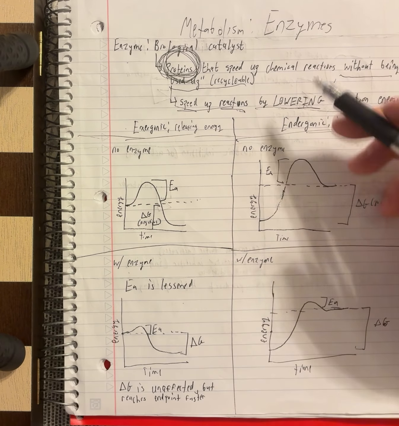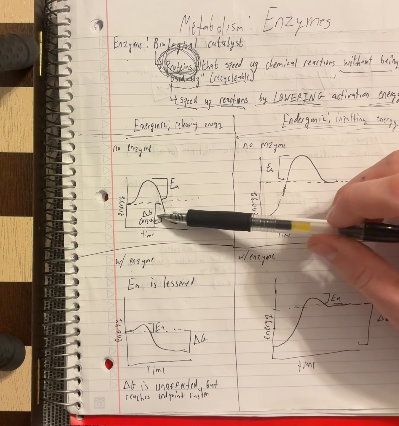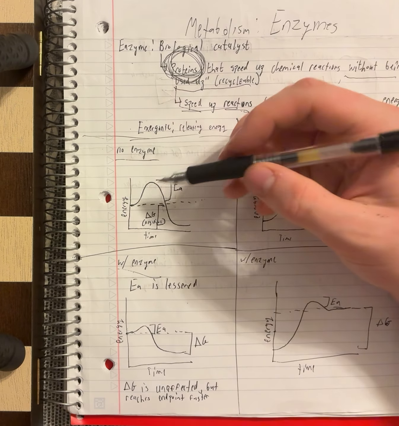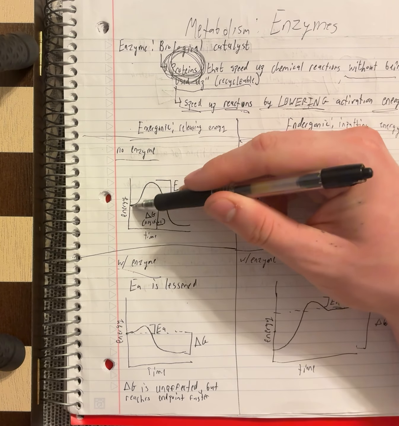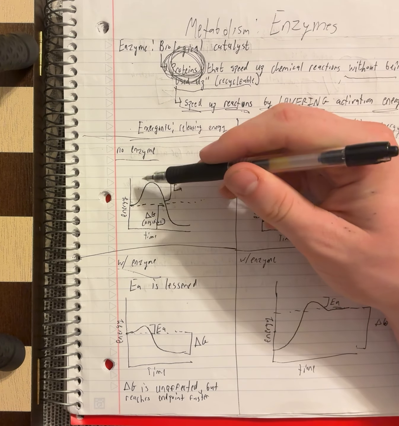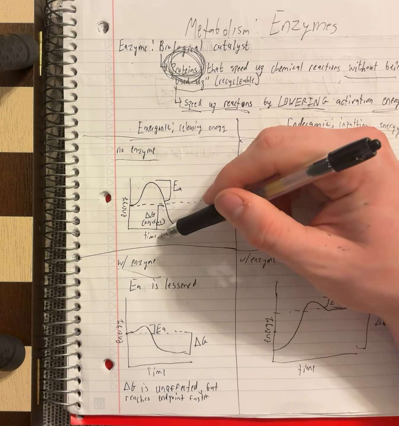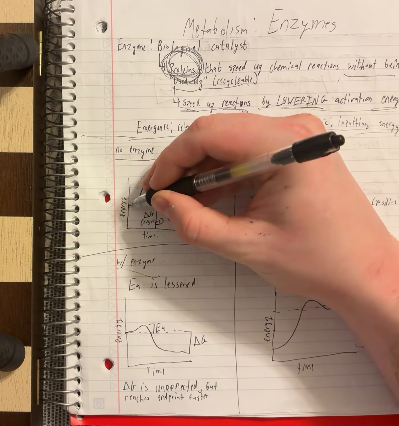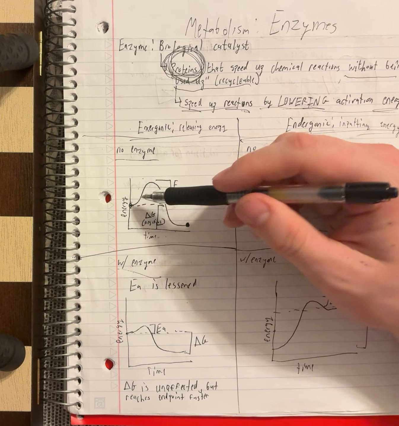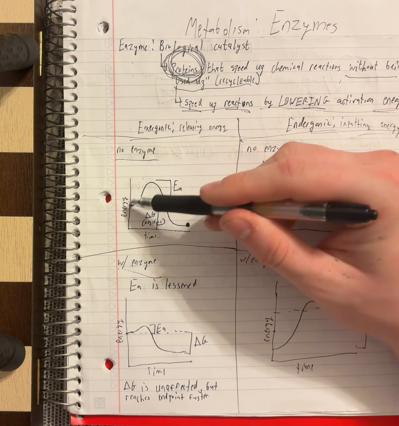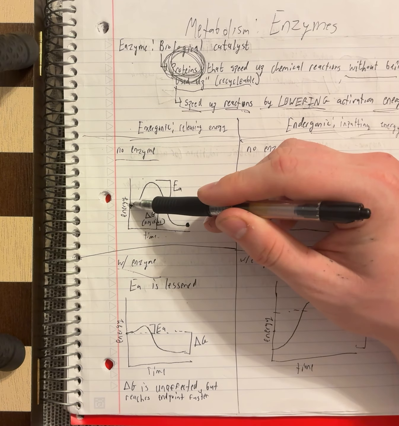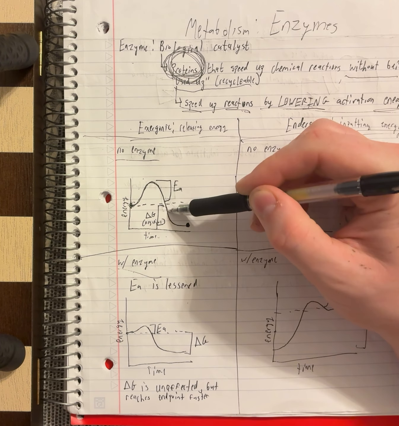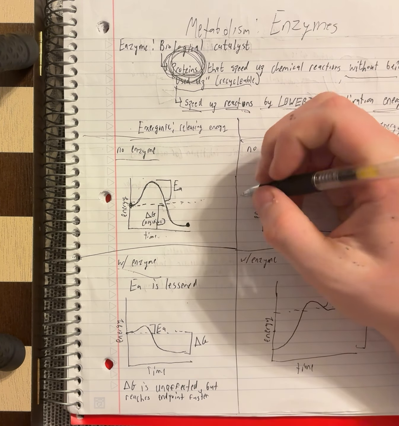So let's look at an exergonic reaction on a graph with no enzyme present, and then we'll do it with an enzyme present. So on the y-axis is the amount of energy in the system. And then the x-axis is time. So how far along is the reaction? This is the end point of the reaction. This is the start point of the reaction. So when we look at this energy graph, we see that the energy of the system, remember, of the system, goes up, and then it drops way down below the starting point.